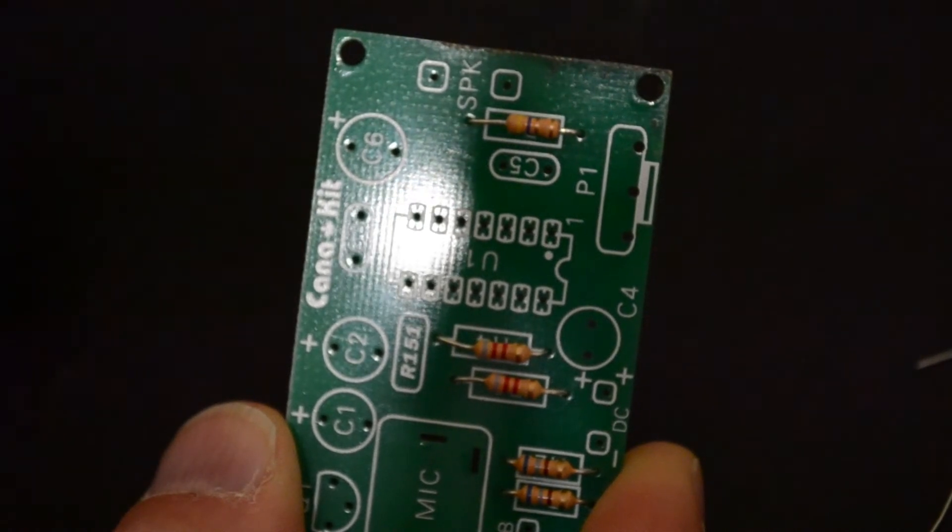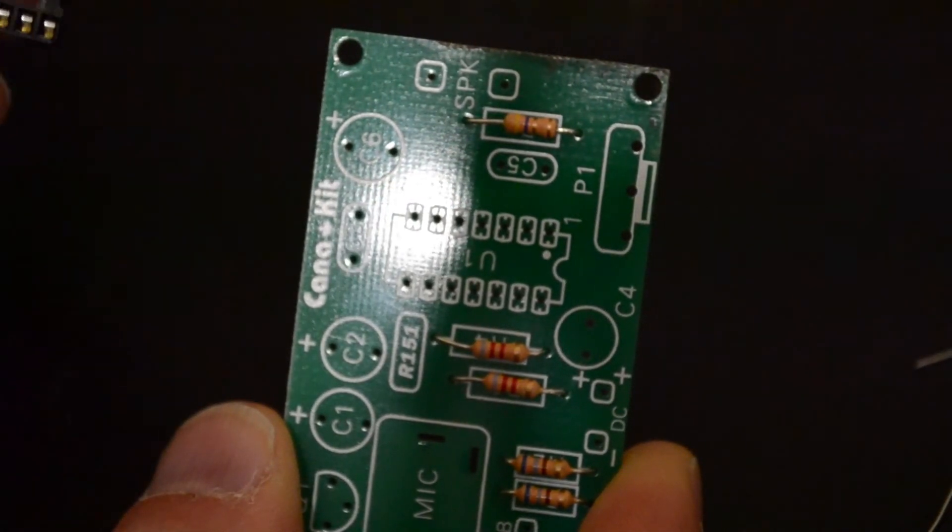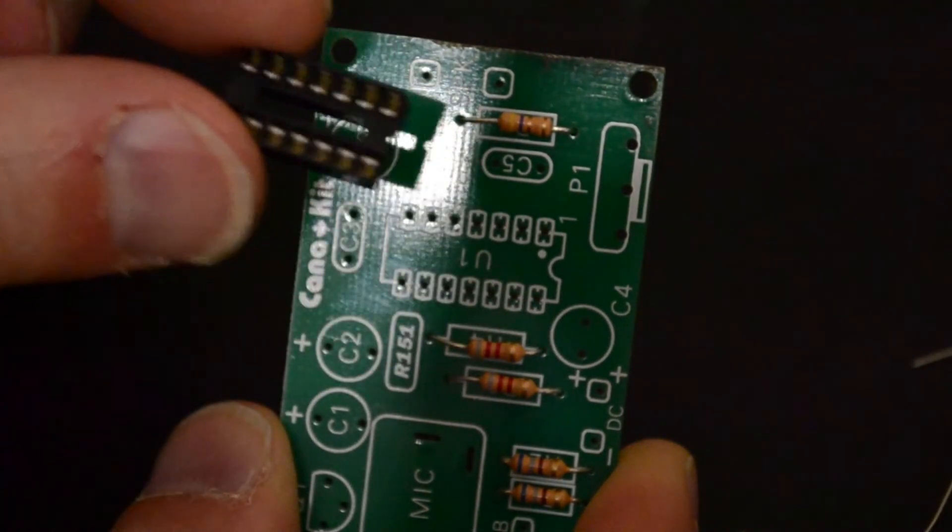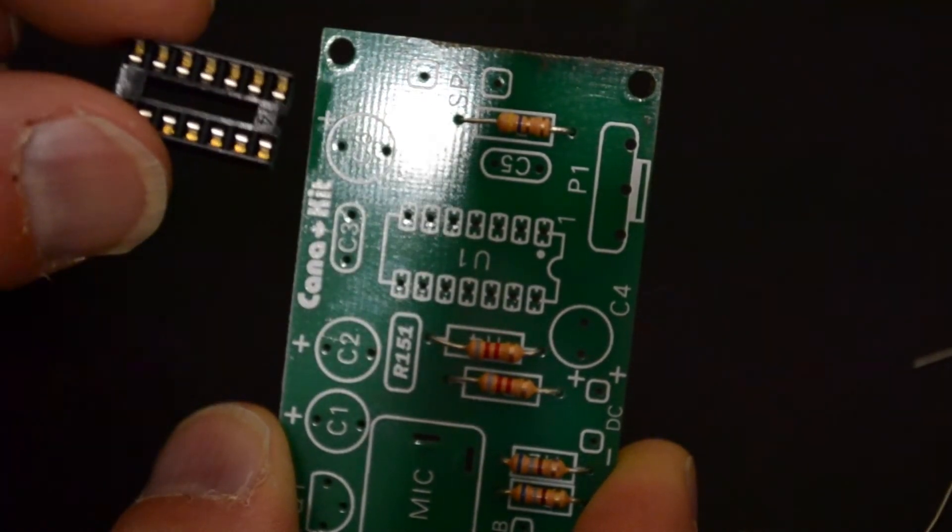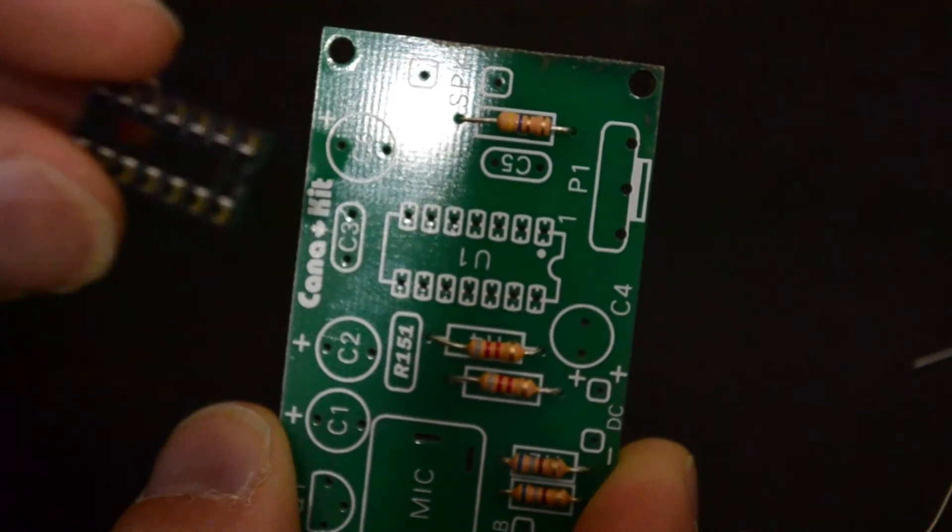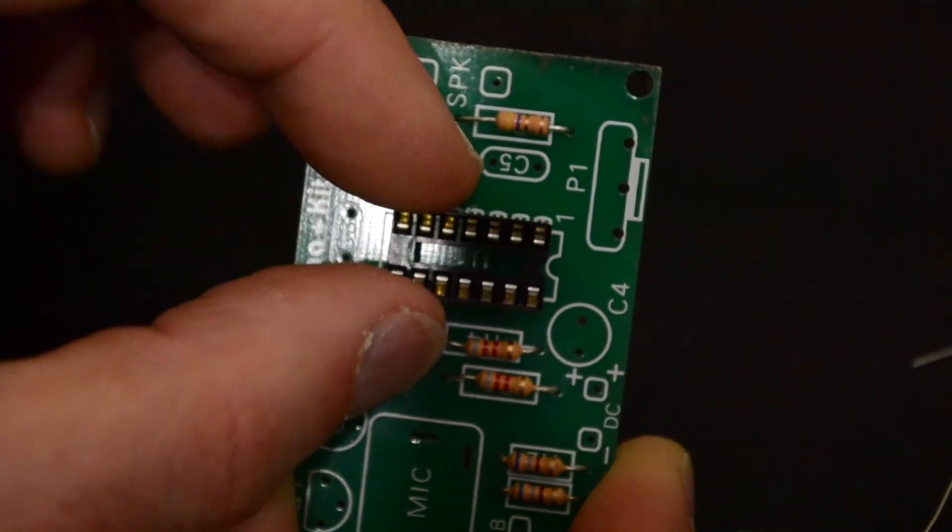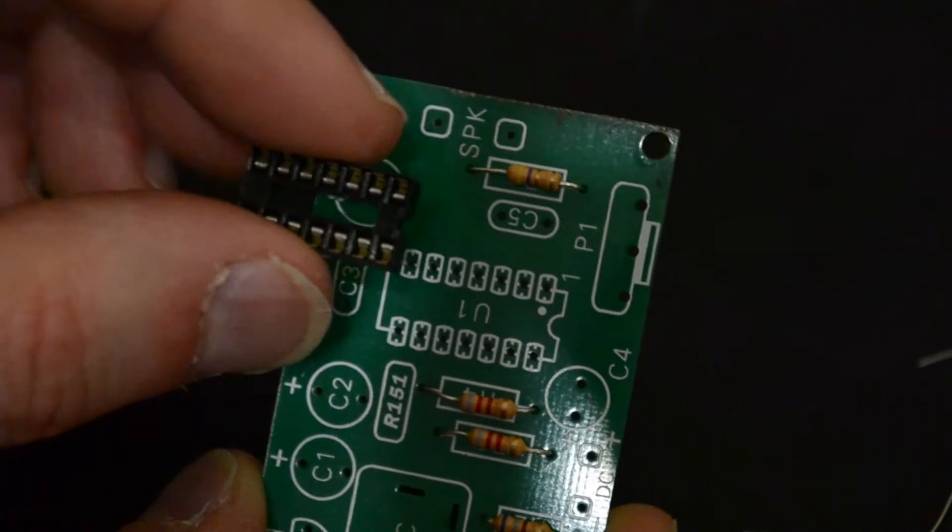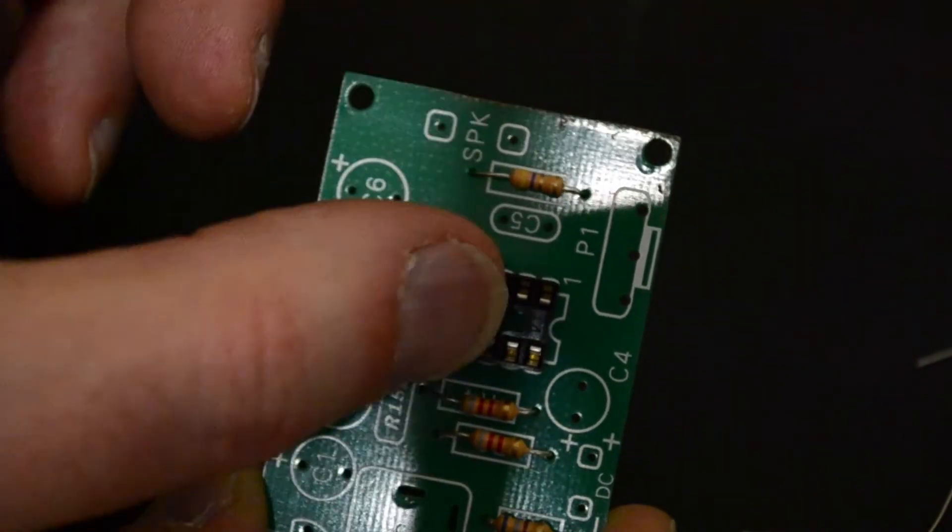The next flattest component it turns out is this little socket. Now, this is for the integrated circuit. So, in this case it slips right in. Now, you'll notice on the drawing there's a little curved notch to the end so make sure you get that on your socket. It will flip in very nicely but it's going to fall out real easy. So, this is when you really need that piece of tape to hold things in.